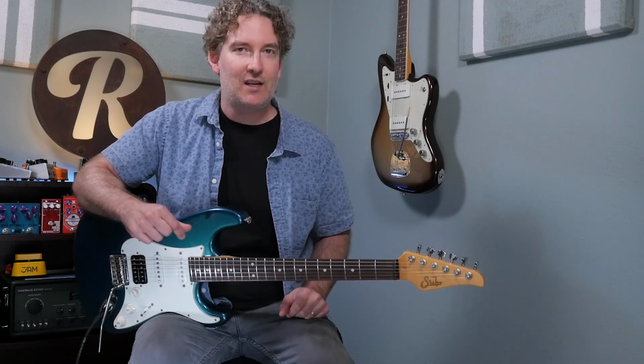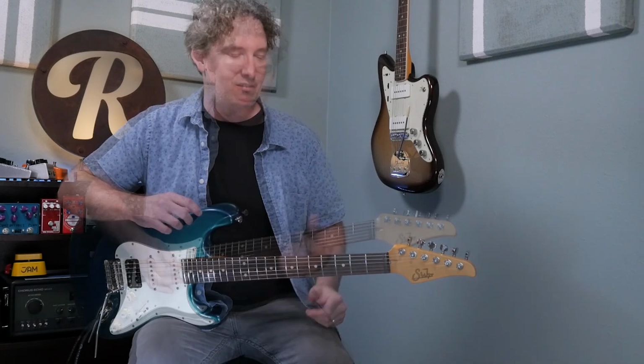So for lack of a better term, that 8 stage sounds a bit more bubbly, especially when you have the depth increased. Now we could take it a step further and increase the feedback, which is also going to enhance those overtones and make it sound a lot more vocal. And you could do this in either of the stages. So let's just start with 4 since it's a nice middle ground.